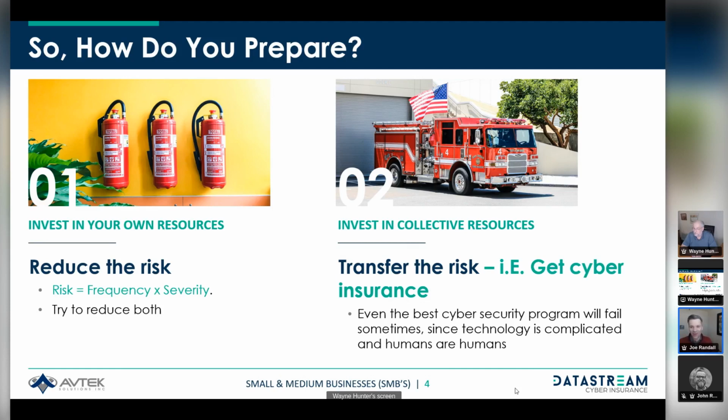And then having an endpoint detection and response, an EDR, in place is something that, depending on the industry, may be required, and more as well. But those are sort of the basics that I think are just so important because they work so well, right? They put someone in a good position. But for a policy to be put in place, that's what we're really looking for. And it's evolving too, which is a really interesting thing. We just got a refreshed application process two weeks ago from a lot of carriers. So they're really starting to put more scrutiny into this.